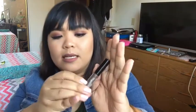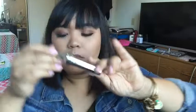What I use to set my brows, and it's really funny because they actually came out with this in new packaging and I still have the old packaging and I'm still using it, is the Gimme Brow. It makes your brow hair super prominent. It pretty much takes the powder off of it and it thickens it so you look like you have thick, luscious brows.